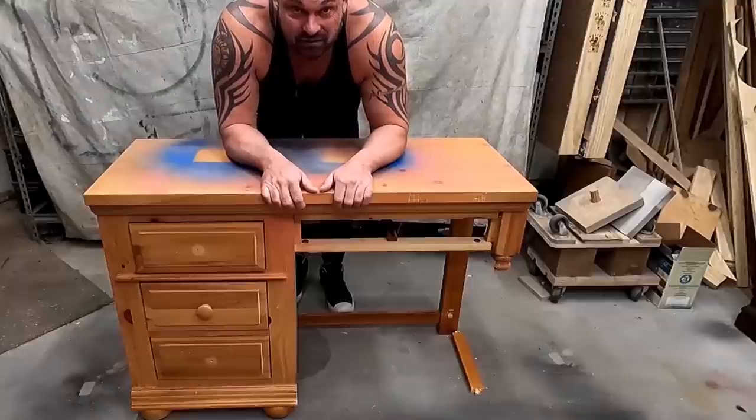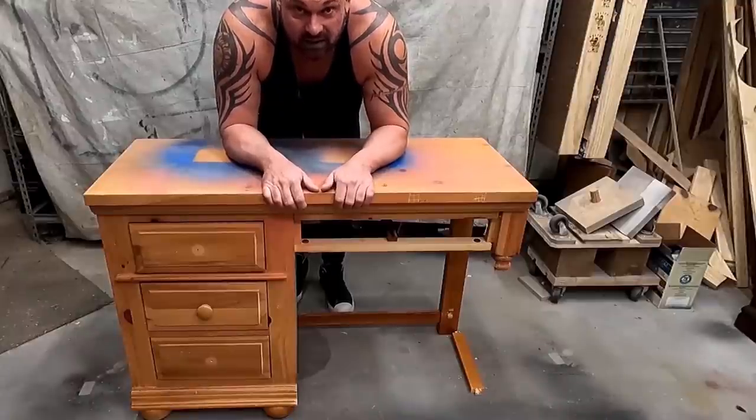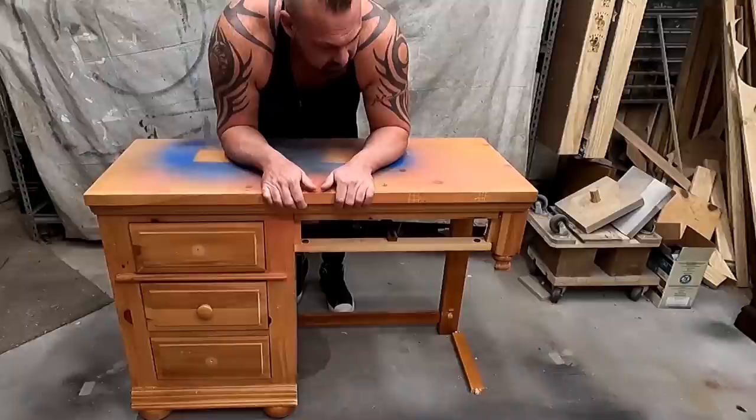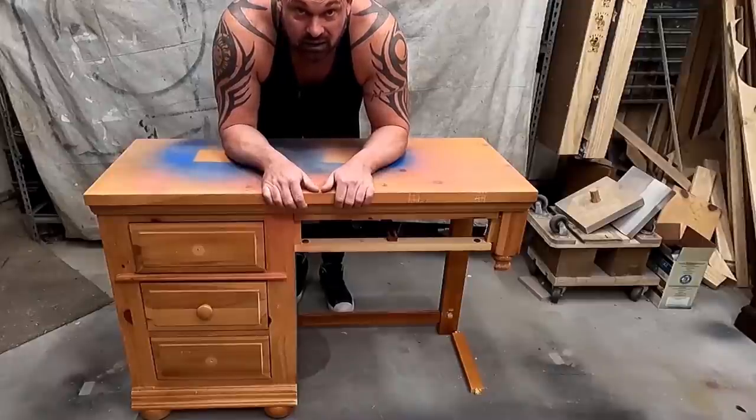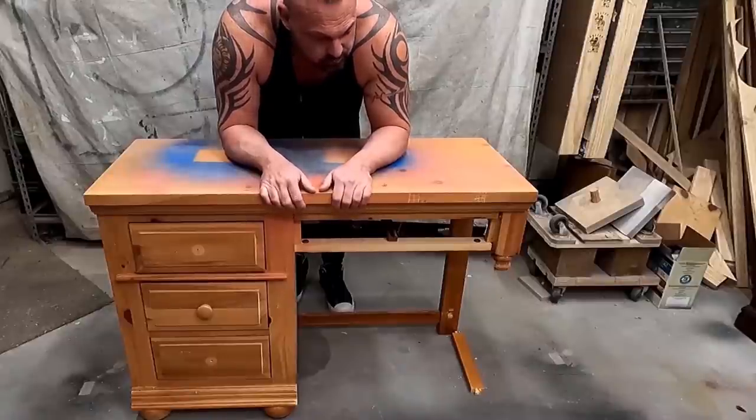My idea for this piece is to make it into a roll-around island. Recently, I did a desk into an industrial roll-around island, and it sold for a really good price, and it seemed to be very popular. So I wanted to try to do it again. This time, I'm not going to do industrial. I'm going to do a little bit more modern. I'm thinking about maybe doing a green with wood stain.